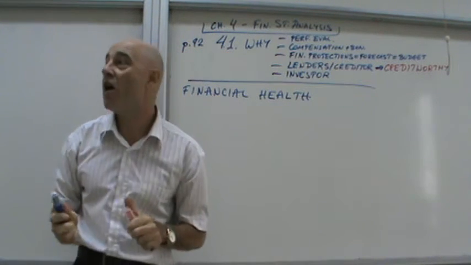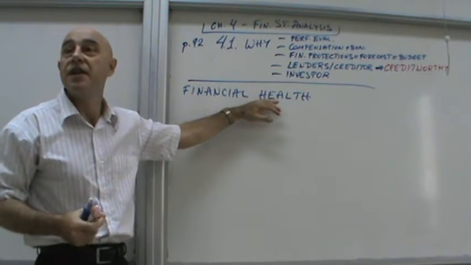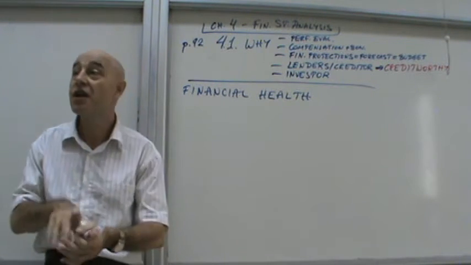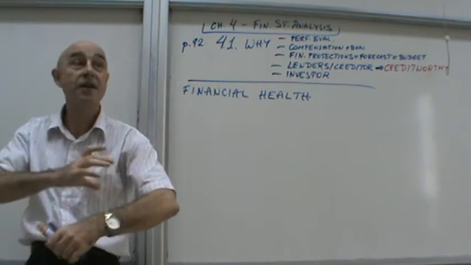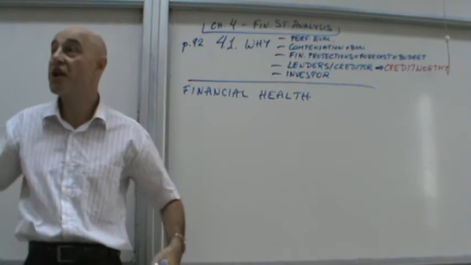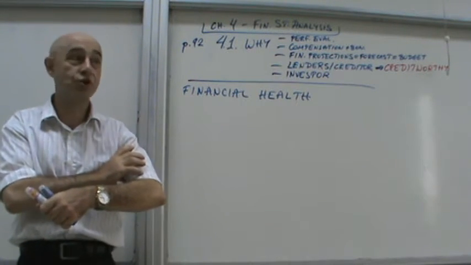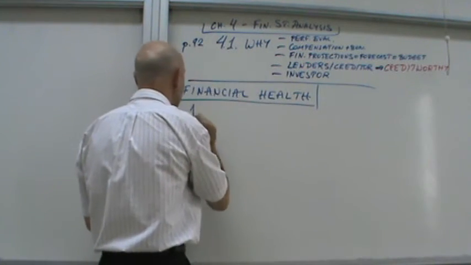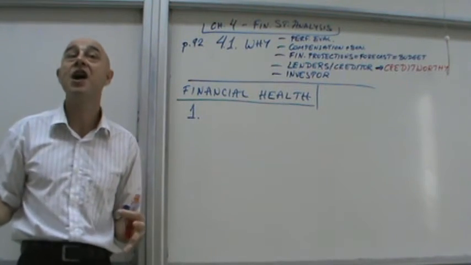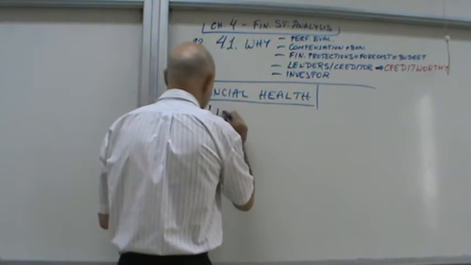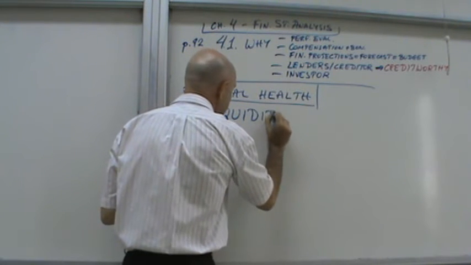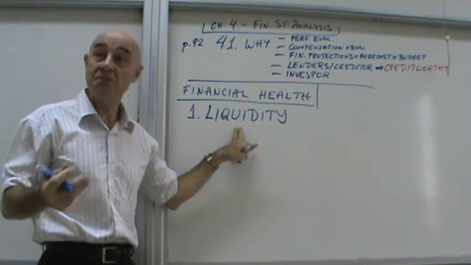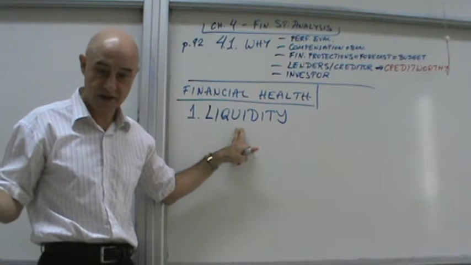Financial health. All right. Basically, if you have somebody going to a medical check, the first thing they're going to check is your pulse, right? Then they're going to check your blood pressure. They're going to check your weight, okay? They're going to check your blood sugar. What's the financial health? Number one, you're going to check, first and foremost, liquidity. Does the business have enough money, enough cash on hand? That's number one.